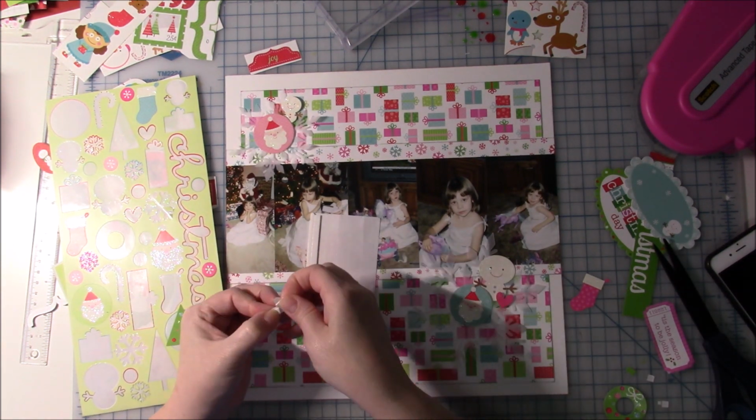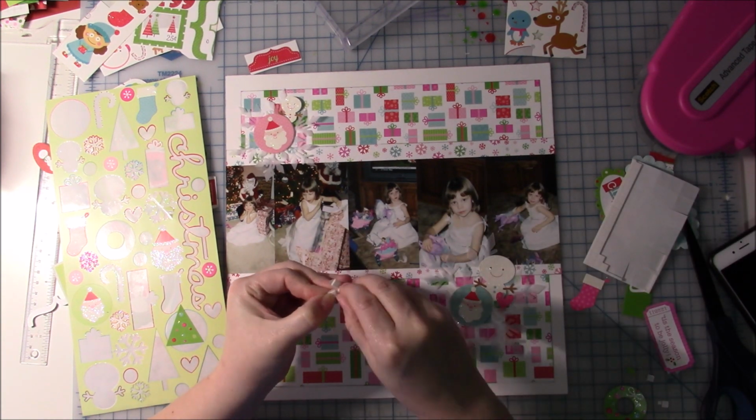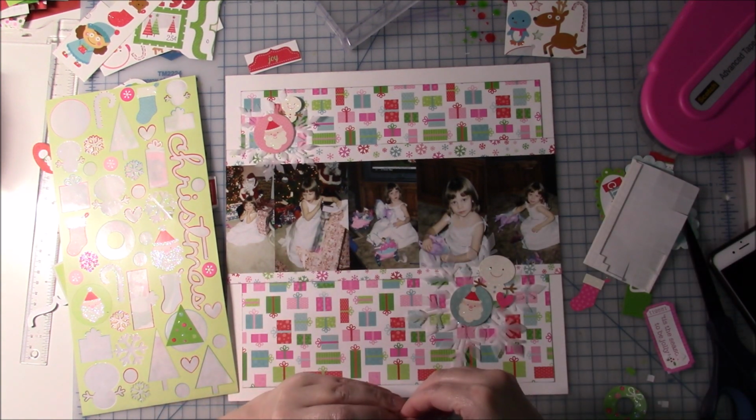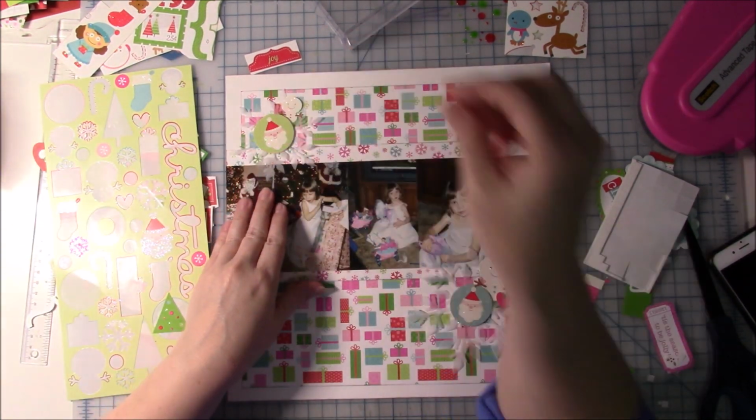So I'm going to pop this heart up on some foam tape, and I believe I have a heart in each cluster. So now each cluster has the round circle Santa sticker, and wow, say that 10 times fast, round circle Santa sticker.